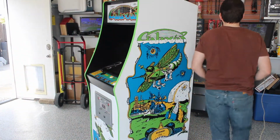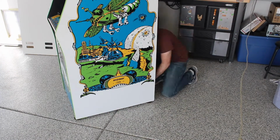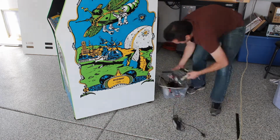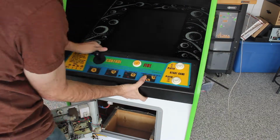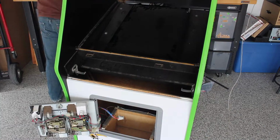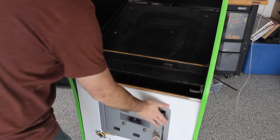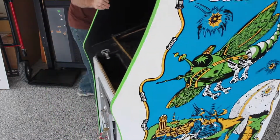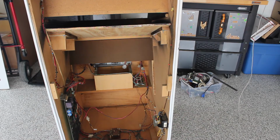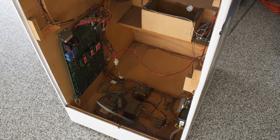Now that I've got the cabinet in the workshop, I'm going to start by stripping out all of the PC components and wiring. Next up, I'm going to remove the LCD monitor. Here you can see the original parts they had left in the cabinet. The Galaxian PCB is on the left and the original power board is at the bottom of the cabinet.